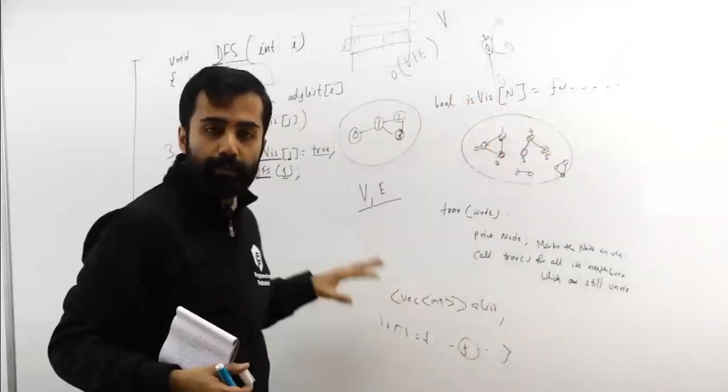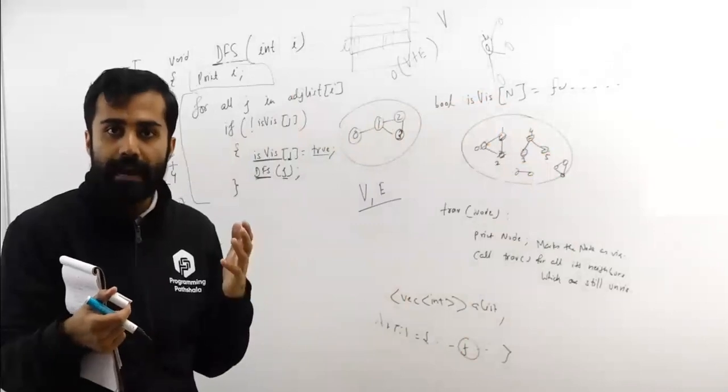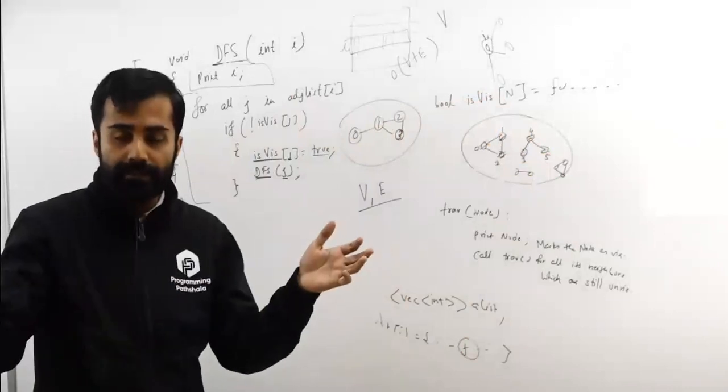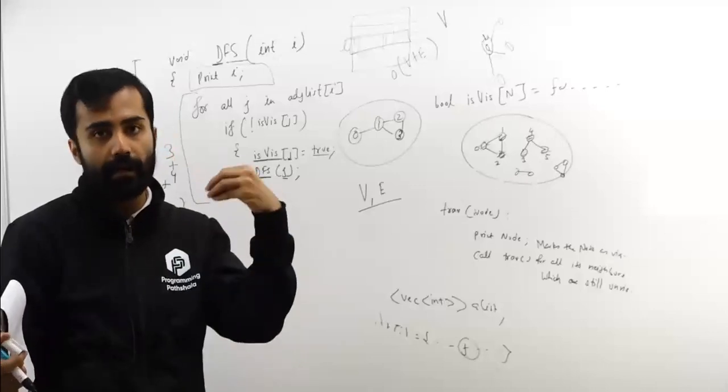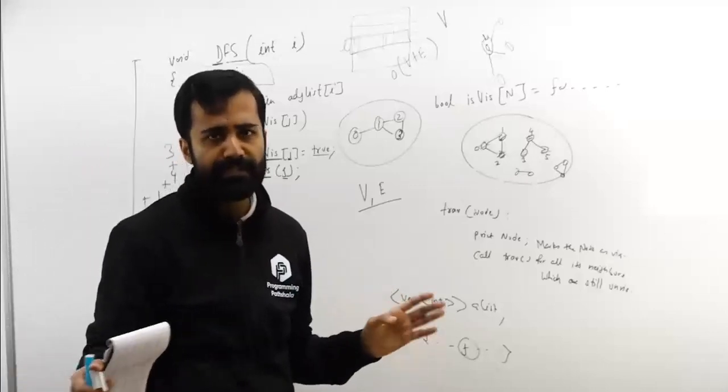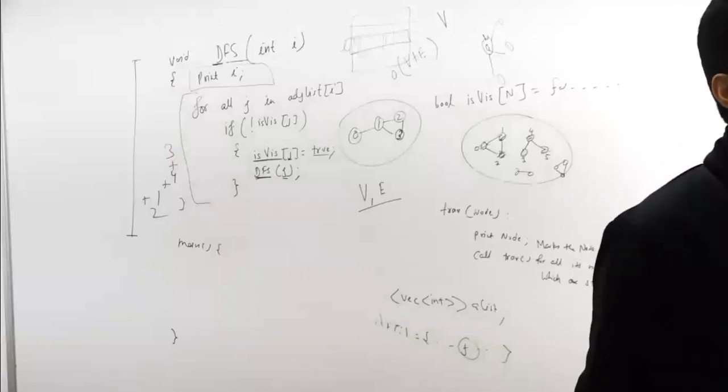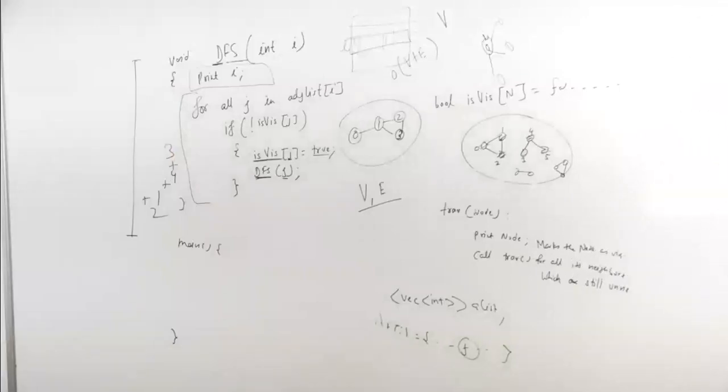So what I'm going to do is I'm going to write a simple for loop which will traverse across all the nodes. And if it sees that the current node is not visited, it will call DFS. Otherwise, it will not call DFS. As simple as that. Can I do something as brute force as this? Yes or no? Right? So that is a quite simple solution to this.